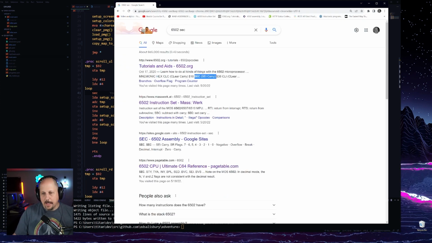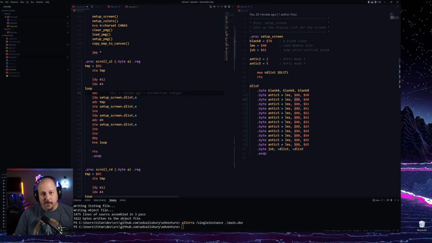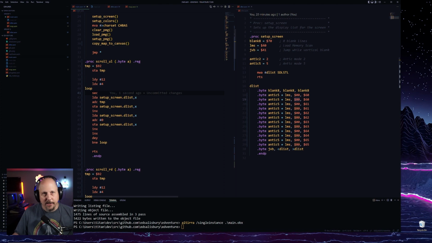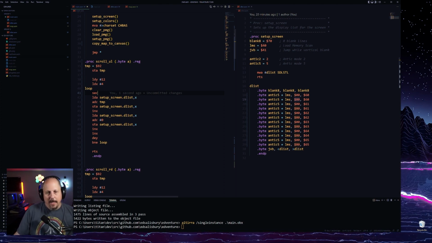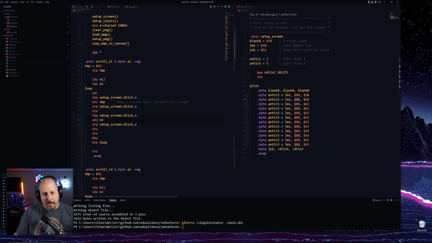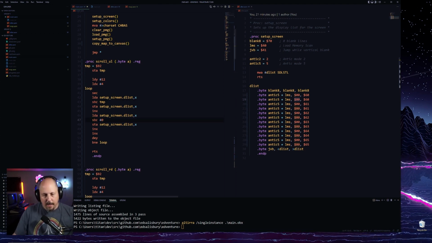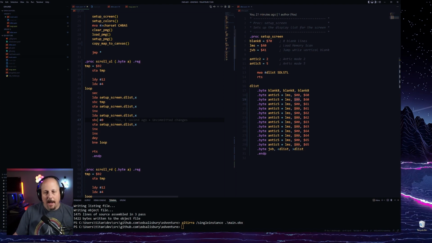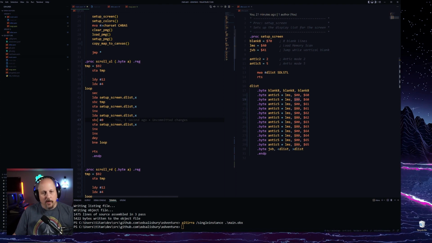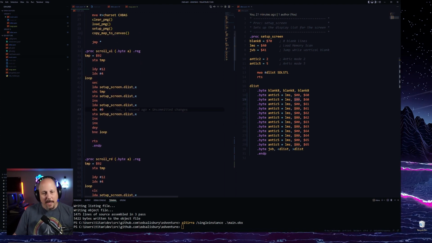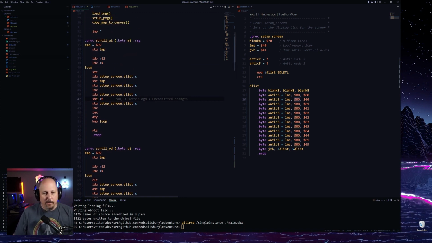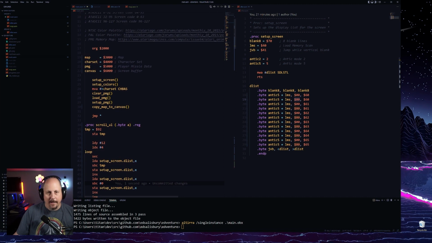Set carry. Okay. So basically this is what we need to do when we're doing subtraction. We want to set that at the beginning. It's the analog to when we're doing a clear carry when doing addition. So what we're going to do is an SBC, subtract with carry. And we're going to go through the same amount of times. And that's all there is to doing that. Now we've done our scroll up and left and our scroll right and down. They look very similar, but they differ in that one's subtracting, one's adding.